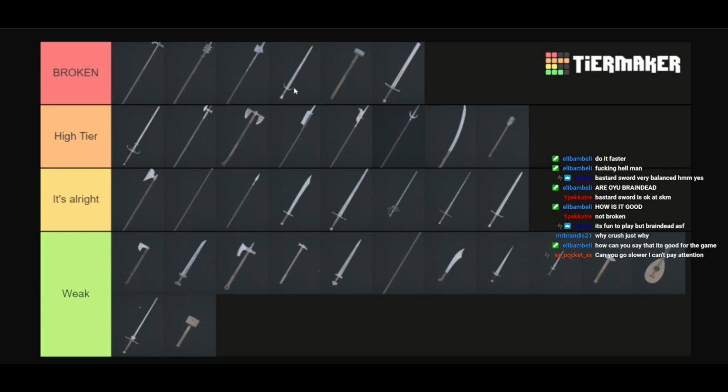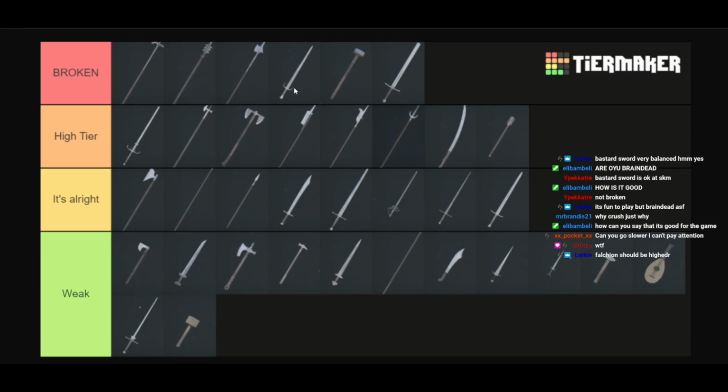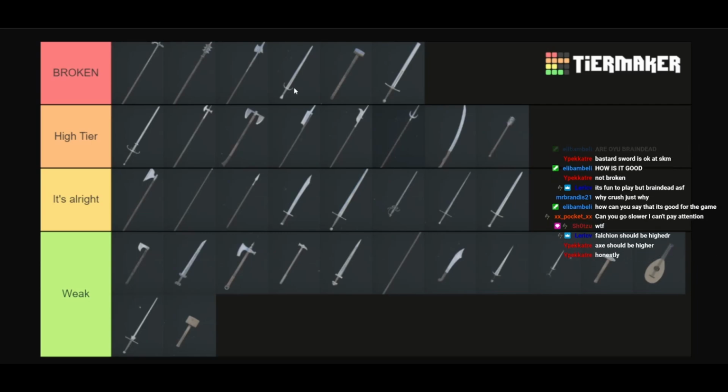Now, the reason why I like this weapon so much is because if you look at this tier list, you'll see that most of the one-handed weapons are in the weak tier. All the one-handed weapons are just weak, man. Especially in SKM. They're not that bad for duels, but in SKM they're terrible. And I'm glad that we have a one-handed weapon that's at least in the top tier. That's broken. When you play the one-handed Bastard Sword, you feel so powerful, man. This weapon is broken.